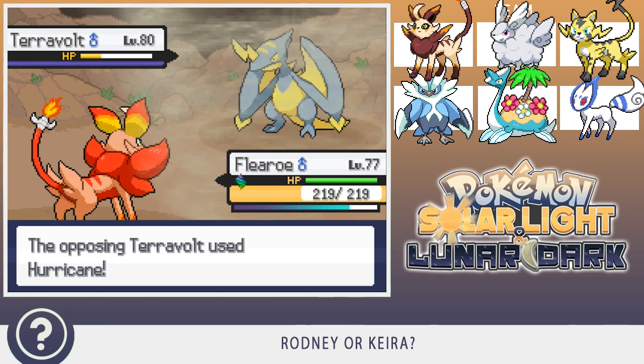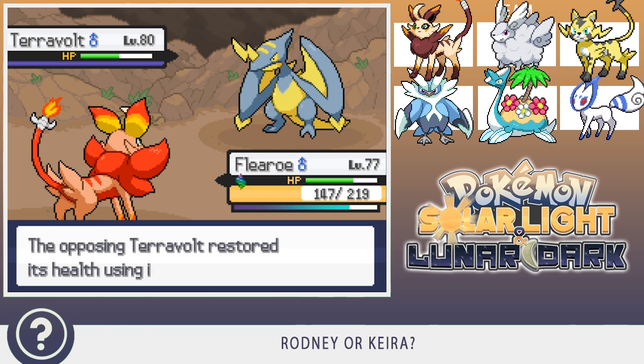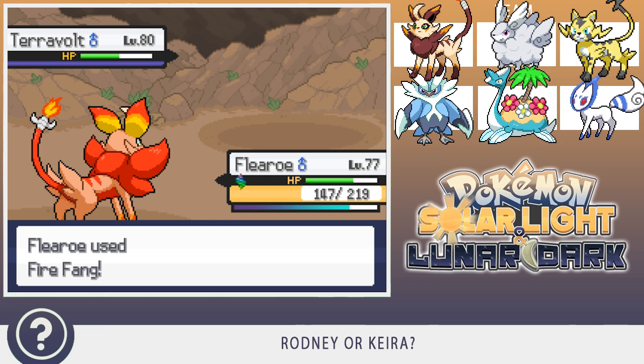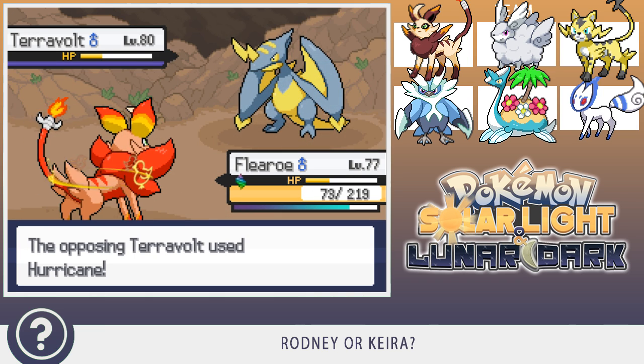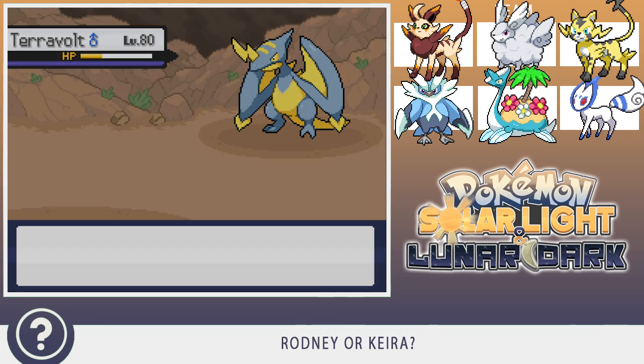Not bad. Don't confuse me. Thank you. Ooh, we've got some HP back. That's kind of annoying, but we'll go for a Fire Fang. Oh, dude, that's not good. We need to get for the confusion. No! Well, that ain't good. It's fine. It's fine. It's fine.